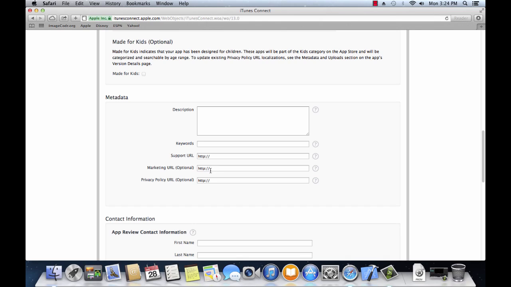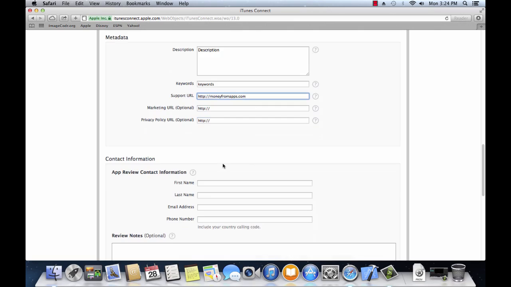And then here you're going to enter in the description, keywords, your support URL, and optional marketing URL and privacy policy URLs. So go ahead and fill that out. Now if you don't have this information already done or ready to go at this point, it's okay to just write in here description and then keywords below, and you can fill it in later. And for the support URL, you do need to have one, but it can really be any kind of website. It could be your Facebook, or it could be your Twitter account, or anything like that. Just put something in there, some sort of website that somehow links back to you.